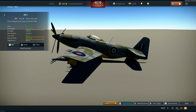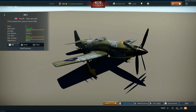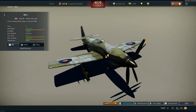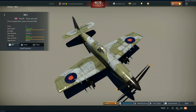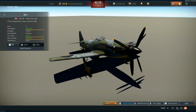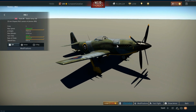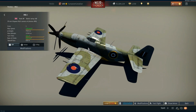The MB5 feels a lot heavier than other aircraft, and it takes too long to get going. It's just like the Corsair, it's just like other machines like a stock P-51, where half of your team will be dead before you get into position to fight. And if you're a person who can carry from 5 planes down, then good on you. This plane can work for you. But for me, it just isn't one of those things that I'm personally able to do.